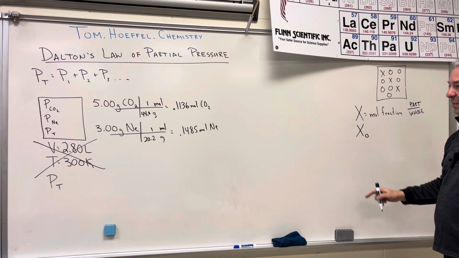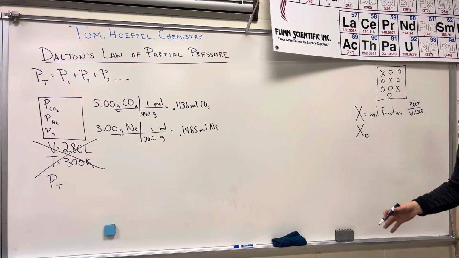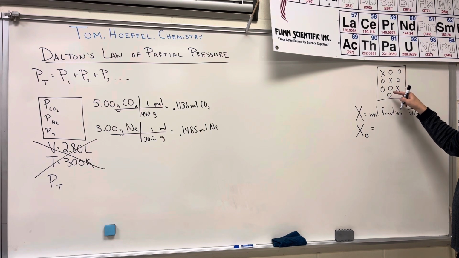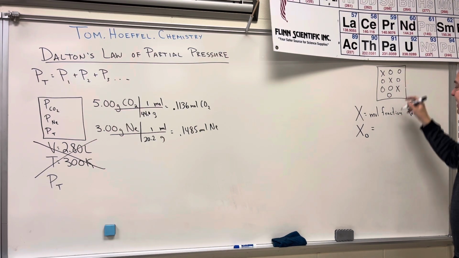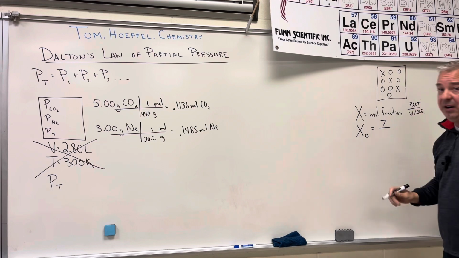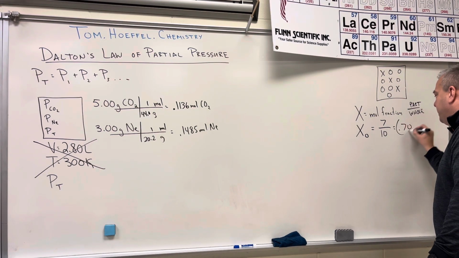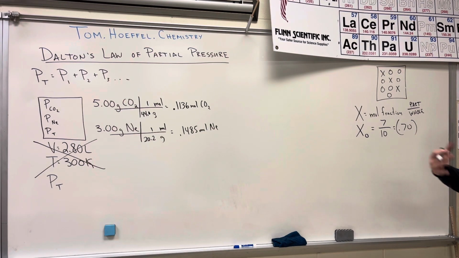So I have capital X here. I know I got X's up here as well. I think you'll figure out what I'm trying to do. But as far as the O's, there's 1, 2, 3, 4, 5, 6, 7 O's. That would be the part over 10 particles, which would be 0.70 as a fraction, okay?